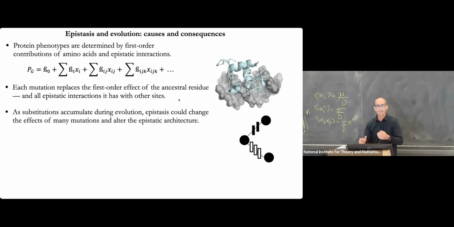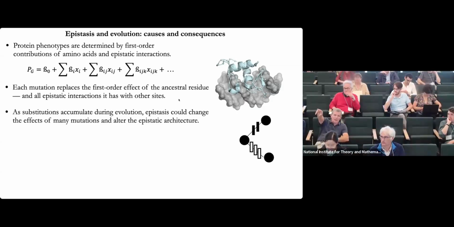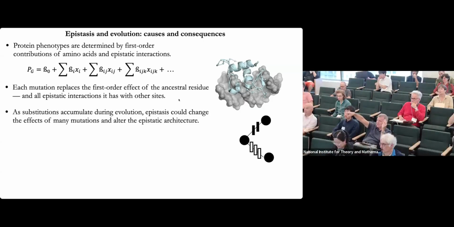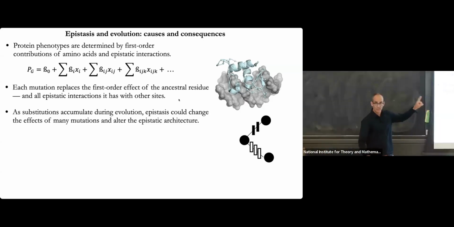So can I just ask, Xij, that's the contribution of the combination of a mutation on site i and j, and beta is the effect on the phenotype? Yeah. And the X is essentially the dummy variable that says this state is either 0 or 1, 1 if that state or combination is present in that sequence. But is Xij Xi times Xj? It's 1 if the pair i and j is present in the sequence. You can make it a product. Okay, 1 times 1 is 1, otherwise it's 0. Thank you.